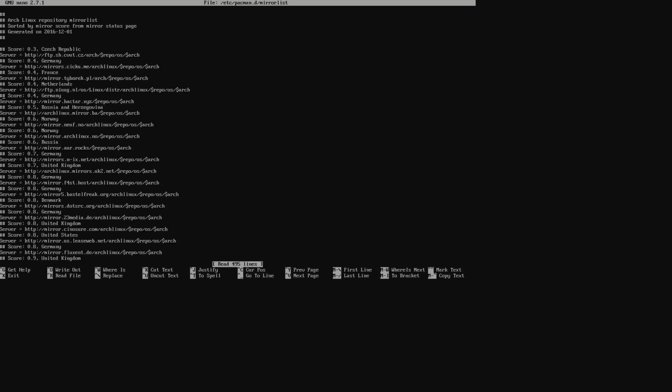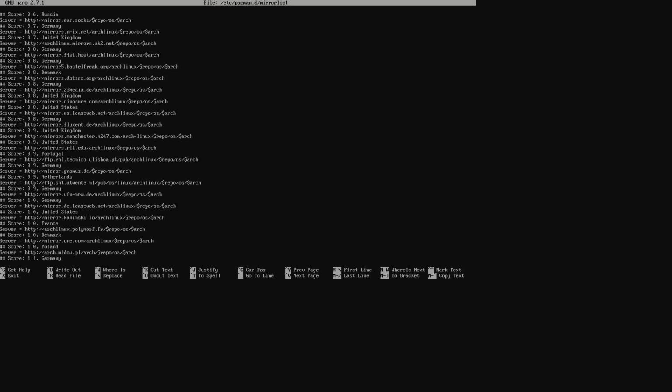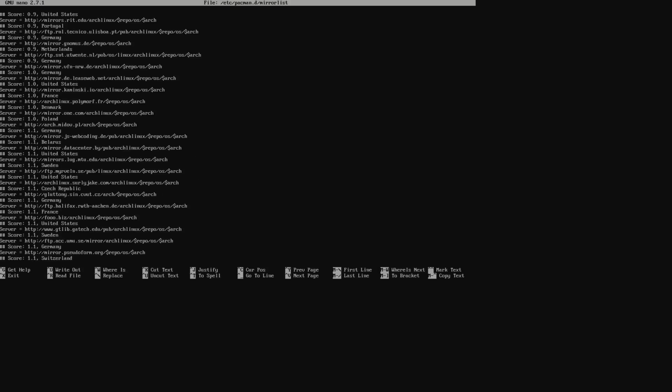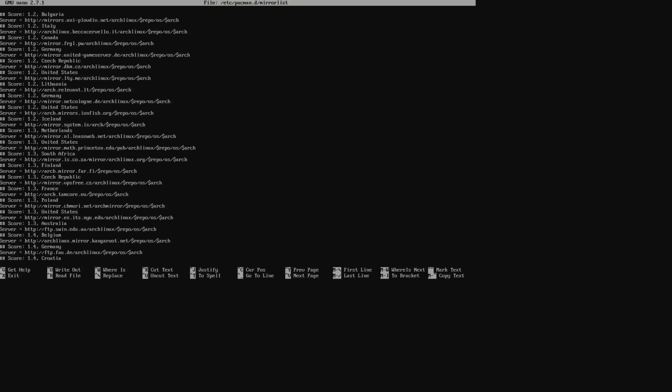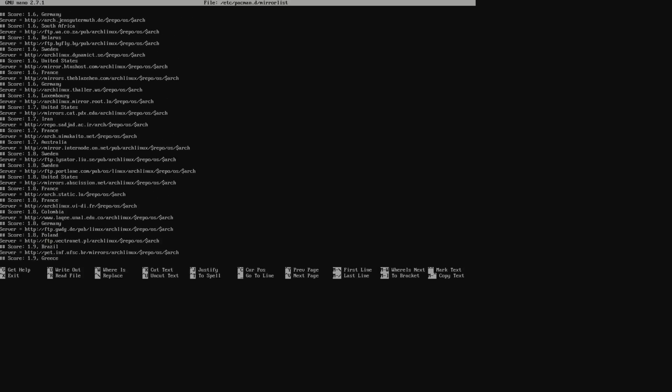So we copy over the mirror list. Let's take a look inside that mirror list first. The mirror list is basically a list of HTTP servers, and it also contains the location where the server is and a score, how fast the servers are and stuff like that. So basically on all those links there is a copy of all the programs you can install using Arch Linux. So our package manager, in our case Pacman, is basically connecting to those servers and downloading the latest version of the software from those servers.